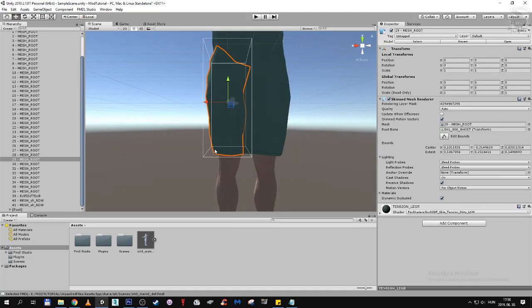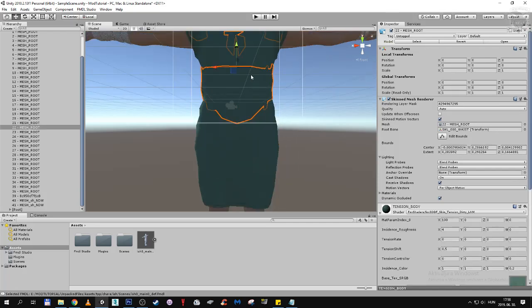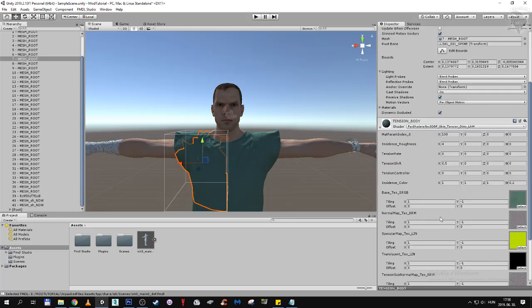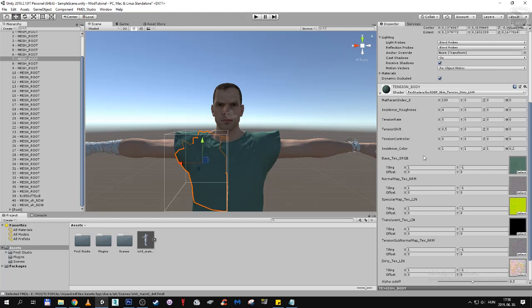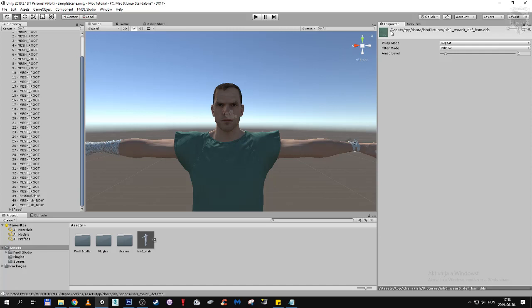So first I'm going to see the tension leg right, tension leg left, tension body. Okay, these are the ones that I'm aware of that will have this texture. Okay, so how do we locate this texture? You come here to the materials tab, and here double click on the tile, and it will give us the place where it is.